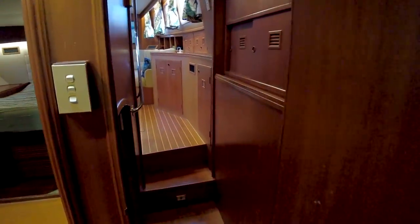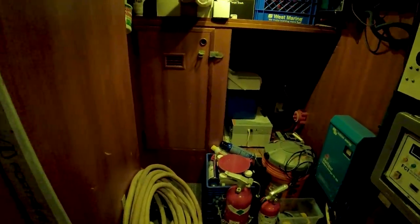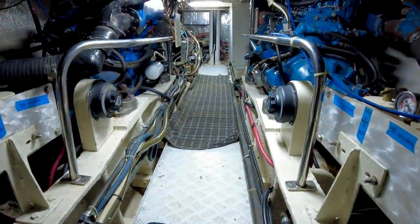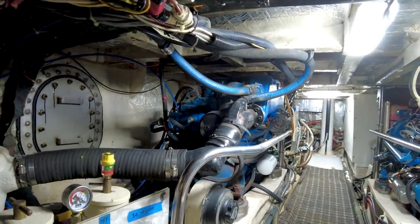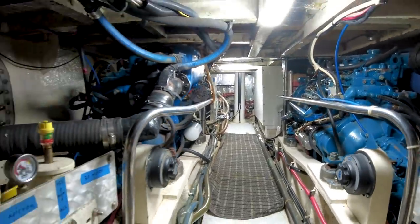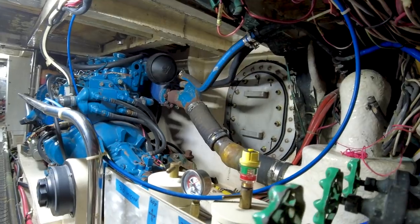Going forward, we're going to check out one of my favorite areas — the technical and engine room right here. This is a little technical room; it used to have a laundry machine in it but it doesn't anymore. I've got the engine room open right there — it's this little door. I turned on the lights and look at this. Granted, you do have to crawl, but you've got two diesels down here and a generator and all of your equipment. It's also got fiberglass fuel tanks on the sides — not metal tanks, that's good.